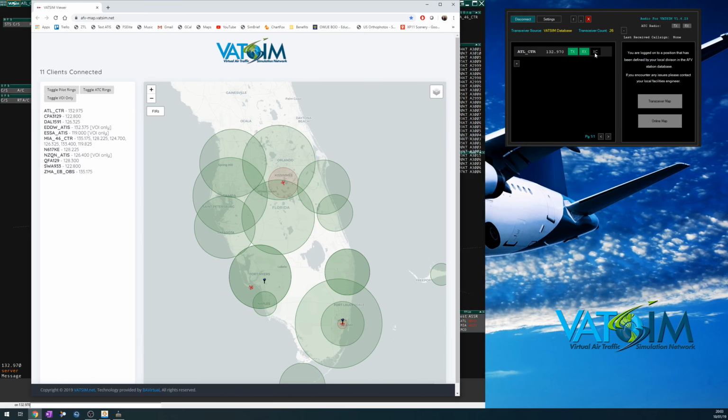If you check this button here for cross coupling, now whenever this pilot transmits, your transceivers will retransmit his message across all of the other transceivers. So this pilot will also hear the same message. You can imagine the situation when you're bandboxing center, where you have one guy on the ground at one airport, another guy on the ground at another airport, miles away from each other. They are not going to know that they're effectively stepping on one another. So this could be fairly convenient.